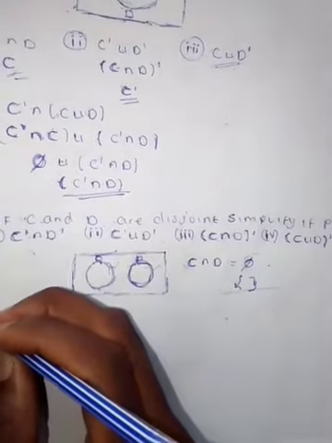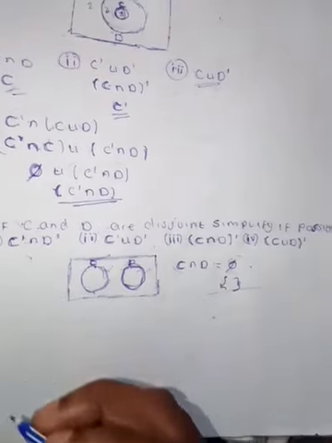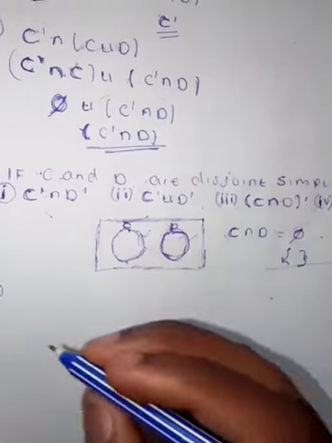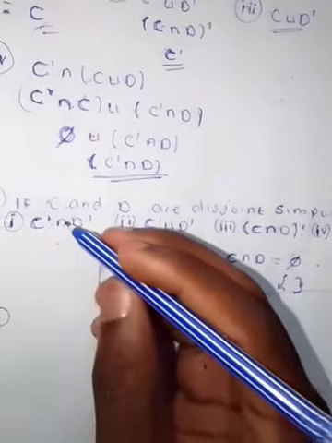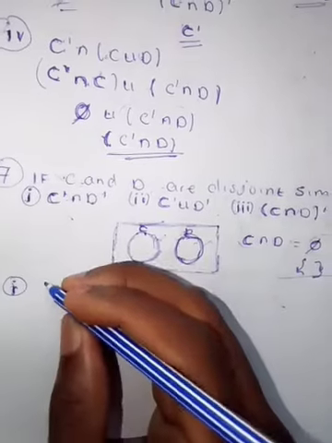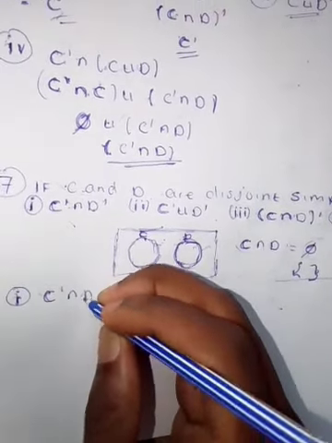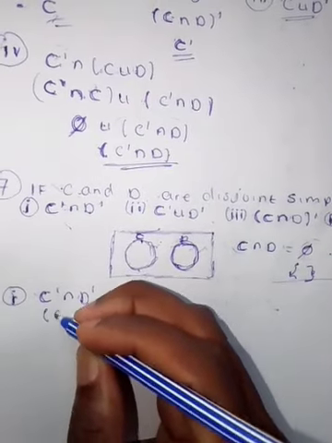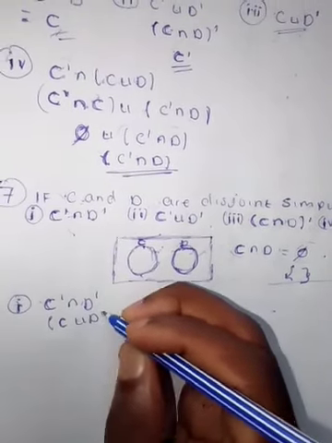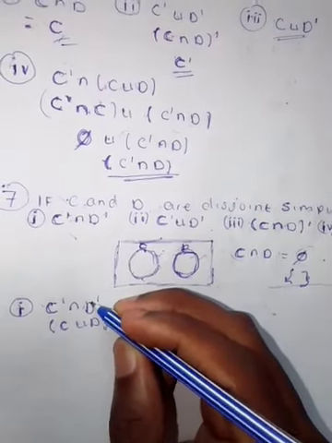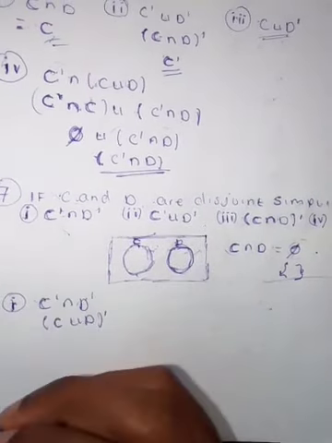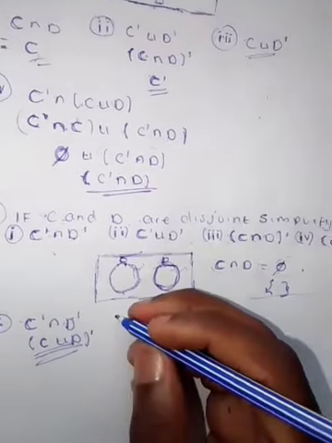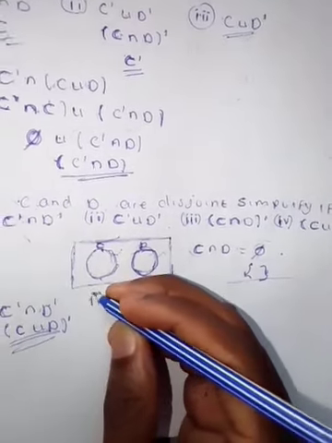Let's solve the question. So the first question, they want us to simplify this. So now this can't be simplified in any form. It can only be left in this form. So whether you leave it in this form or in this form, it will still be the same. So it can't be simplified. It's not possible to simplify this any further. Okay. So let us go to the next question.